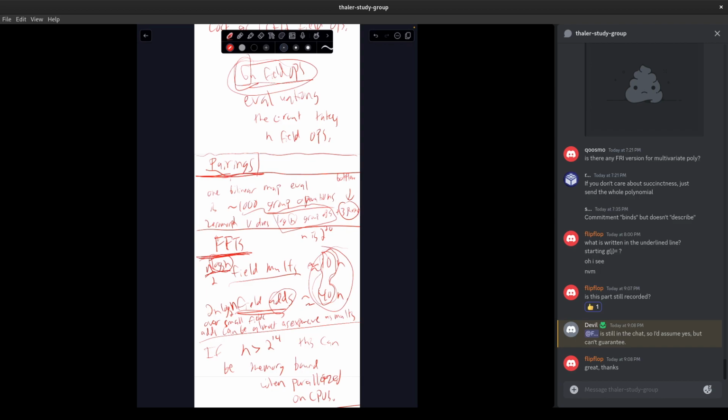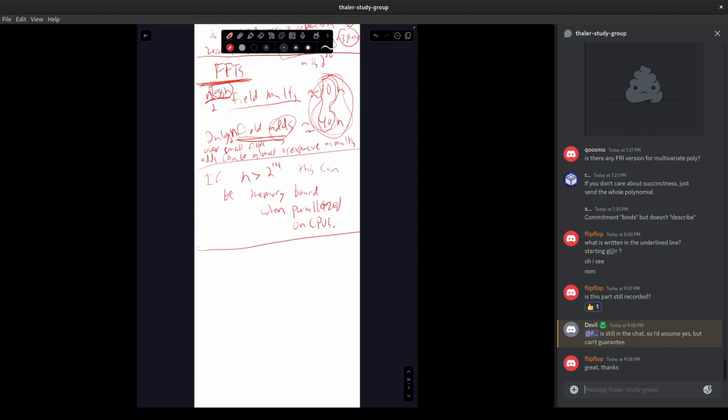Okay. But one thing I want to point out is that the comparison is actually not that clear. I think the benefits of small fields over big fields in Snark design have been overstated. And here you're starting to see that, where the MSM-based commitment can do a commitment in 6n field ops over a big field. Is that really worse than 50n over a small field, when you also are more likely to be memory bound? That's not a clear comparison, even though people would have you think it is a clear comparison. So, okay, that's FFTs.